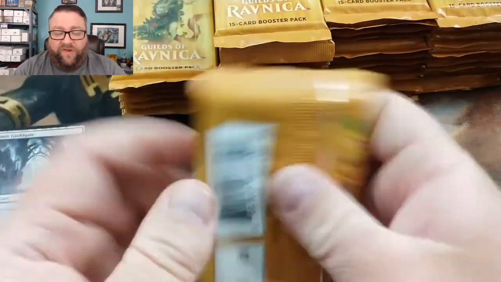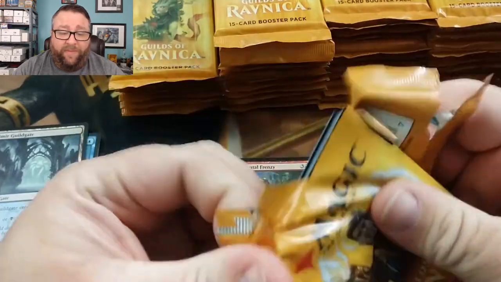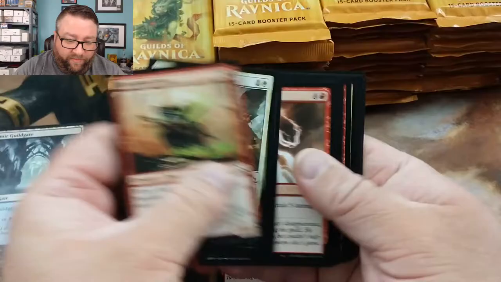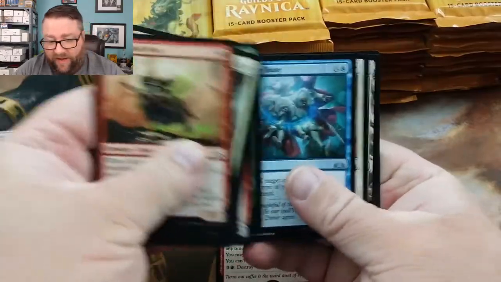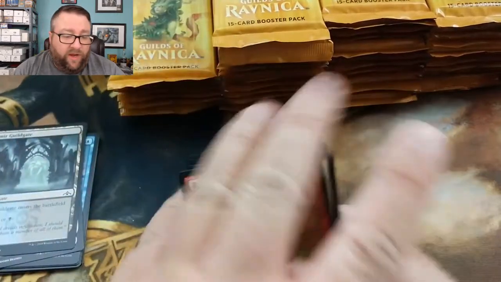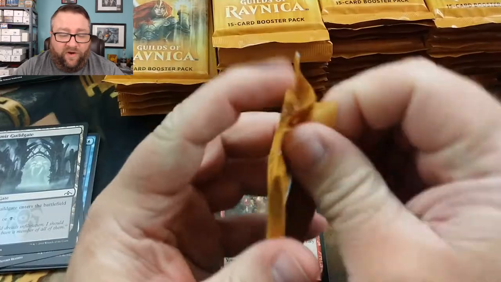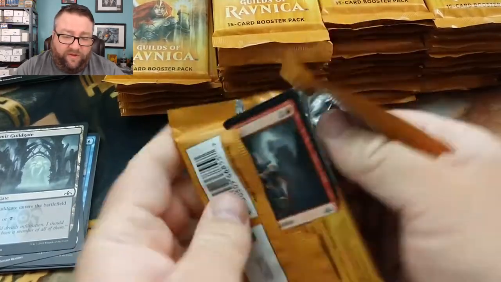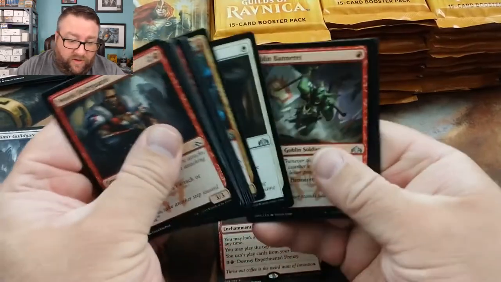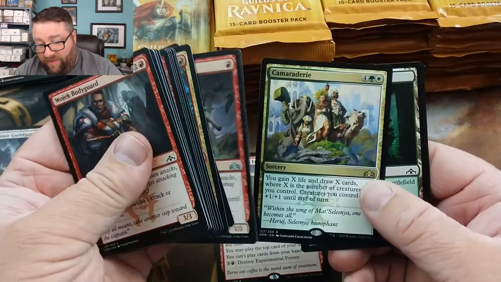And then for these next couple of packs, let's see what we can open up for our patrons. Anything good in this is going to go to the Patreon Build-A-Pack box. And what did we get? We got a Light of Legion. That's not too great. All right, we'll put that aside. We'll open up this pack and see what we can do for our patrons. Alright, anything good, anything good? We got a Camaraderie.